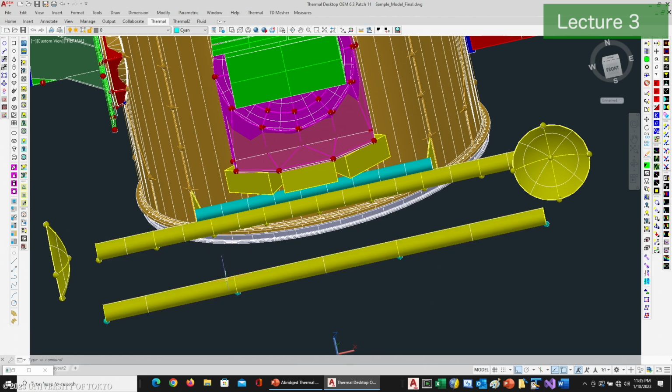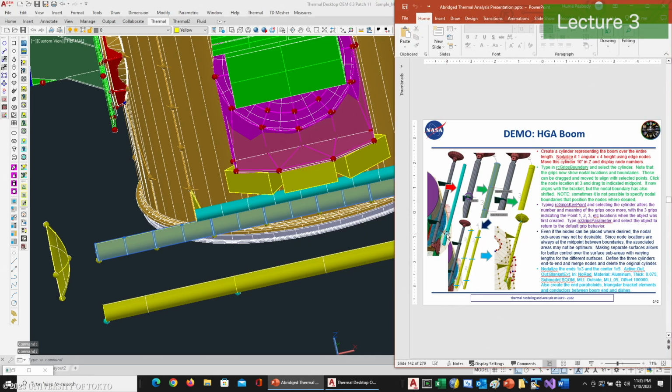The lesson in all this was that you can move the node locations, but it ends up making the node boundaries be kind of crazy. So you can see that this node boundary here ends right there, but this one's much wider, this one's much wider, and this one's a little bit shallower. So what I've found that I tend to do is rather than try to get nodes on a surface like this to line up with these points, is to just make smaller pieces in between, and then I can really control the nodalization along it. It shows up a little bit better in this image right here.